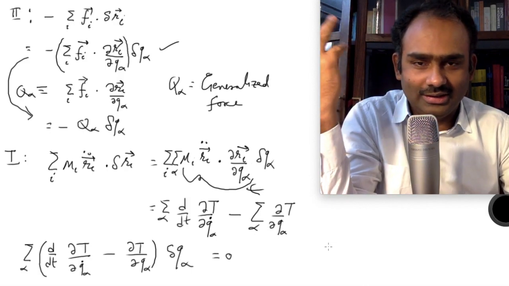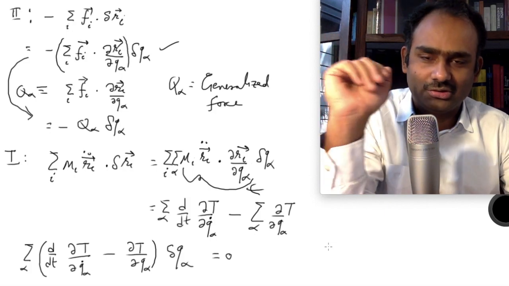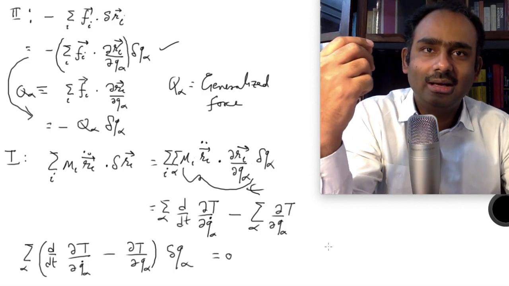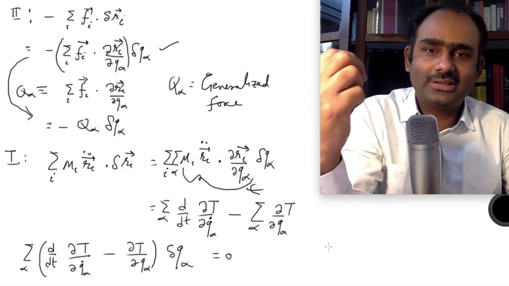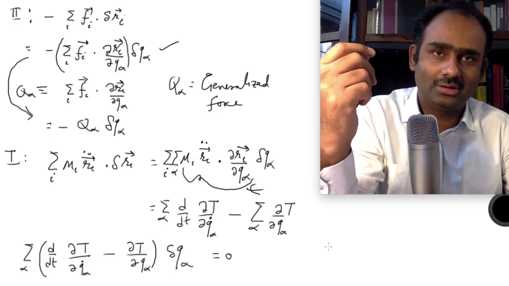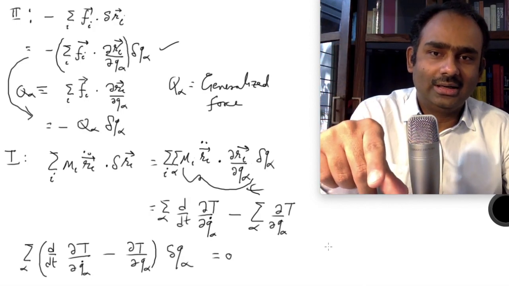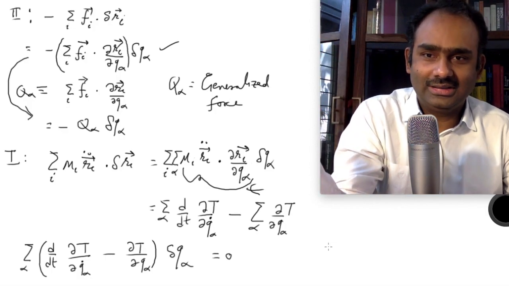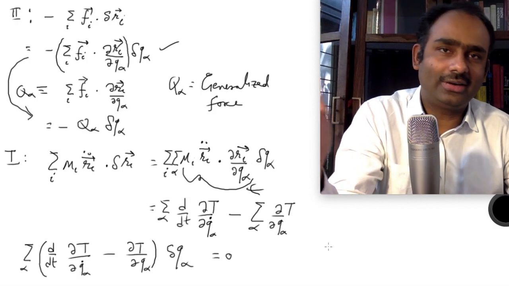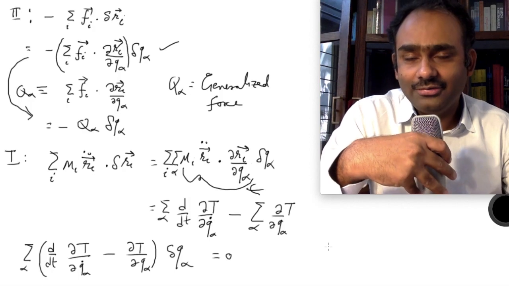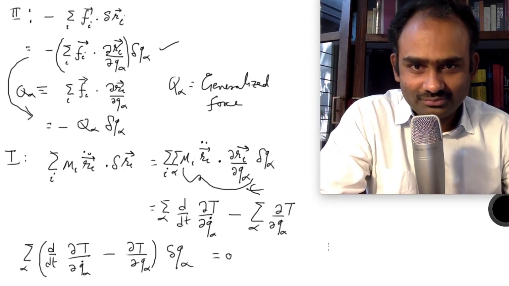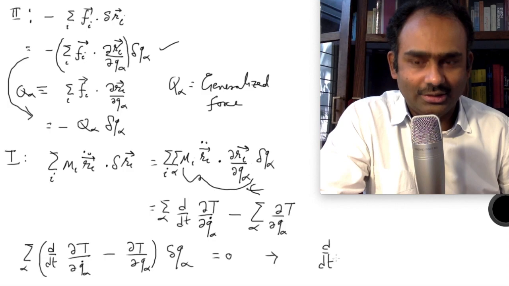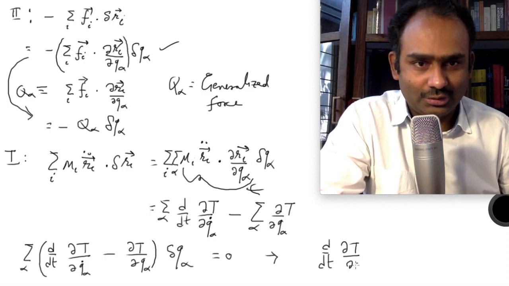One, already when we wrote down the D'Alembert principle, the constraint forces were gone. But now what we have achieved is we have written down a relation which involves only independent variations of generalized coordinates. Remember, we were using holonomic constraints. So now I can put the coefficient of delta q alpha to be 0 for each alpha, right? Because this sum is 0, but because the variations delta q alpha are all independent of each other, this can hold true only if the individual coefficients also vanish. So from here, I get my desired result, d over dt, del T over del q alpha dot.